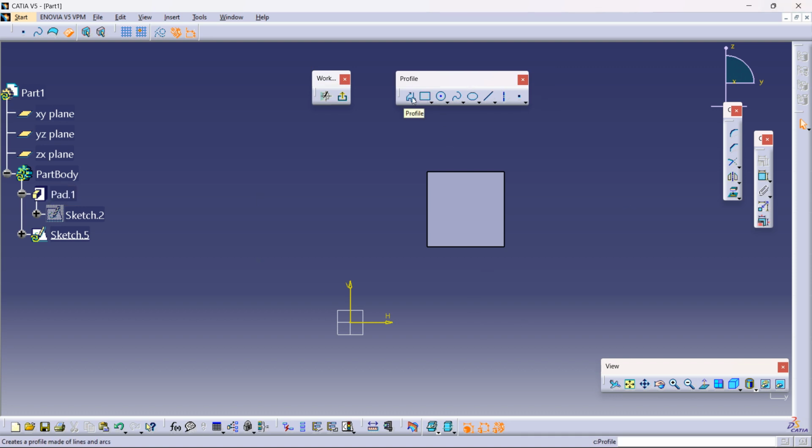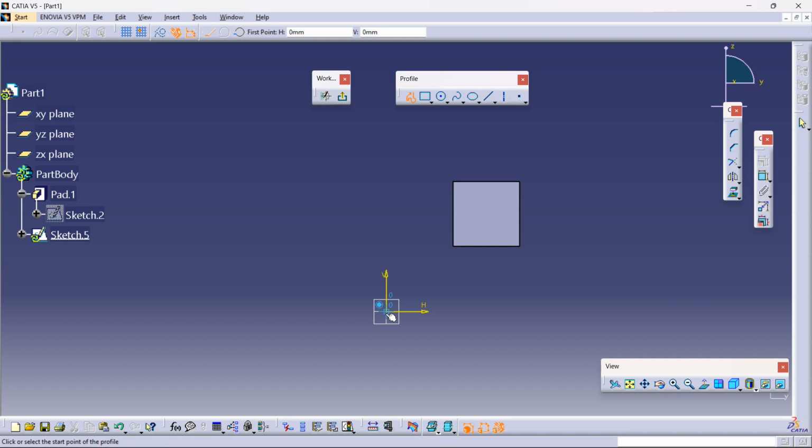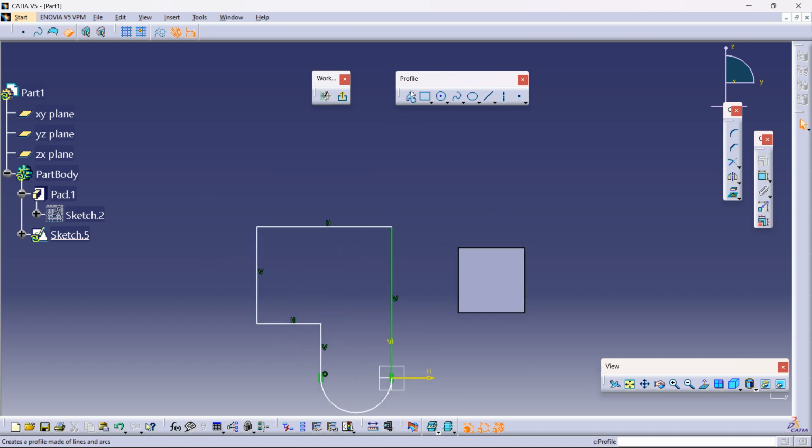Profile toolbox. Under profile toolbox, the first option is profile itself. Just like our polyline in AutoCAD, we have the profile toolbox. When I'm drawing a profile line, it can be made as continuous entities. Or if I click and drag like this, it can be converted into an arc also. Just draw like this, left click, drag it down or upwards, and it will be converted into an arc like this.